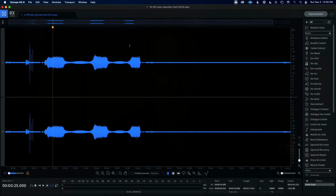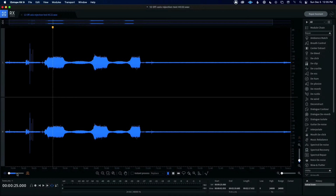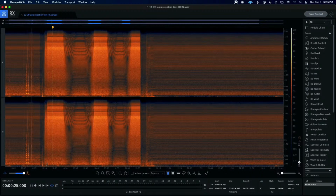All right, what else do we have here to show you? I'm going to pop back over to the Mac here, and I want to show you something very interesting. We were listening to this earlier on. Let me show you the spectrogram view of this. This is fascinating. This portion right here, let me highlight both channels, is when we're on axis. This part over here is when we're turning off axis to 90 degrees, and look at this weird filtering going on here. This is with the shotgun microphone, the HC22, the Rycote shotgun mic.